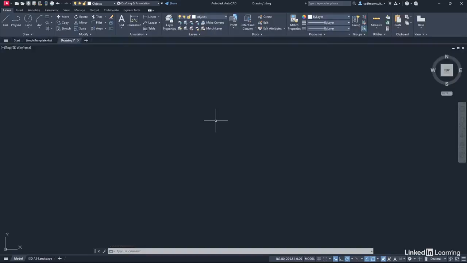The time saver there is I have not had to create the layer list. I have not had to go in and set the units. The template file has remembered those settings. So if you've got 600 drawings to do, and they've all got the same layer list, they've all got the same units, they've all got the same settings, set up a template first and create the new drawings from the template. If you've got loads of title blocks, make sure they're saved in the template as well. Then you don't have to redraw them, recreate them, import them from other drawings. Then you've got your standard drawings to work with as DWT files.